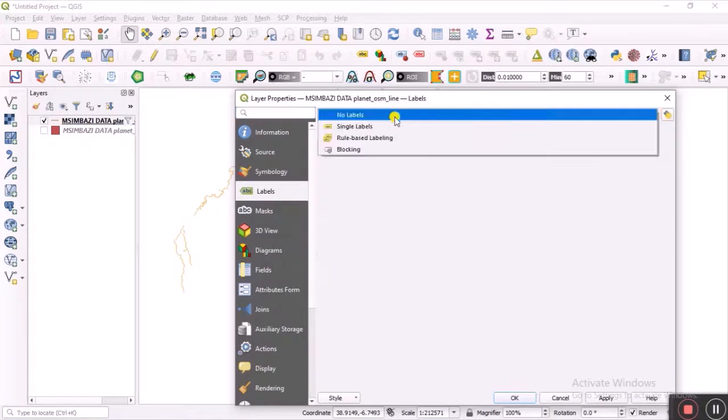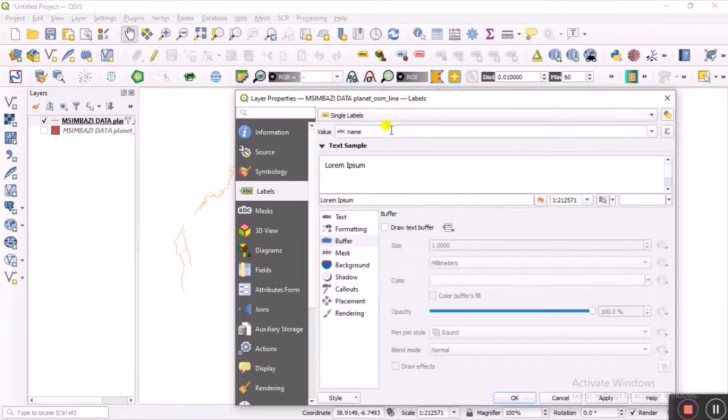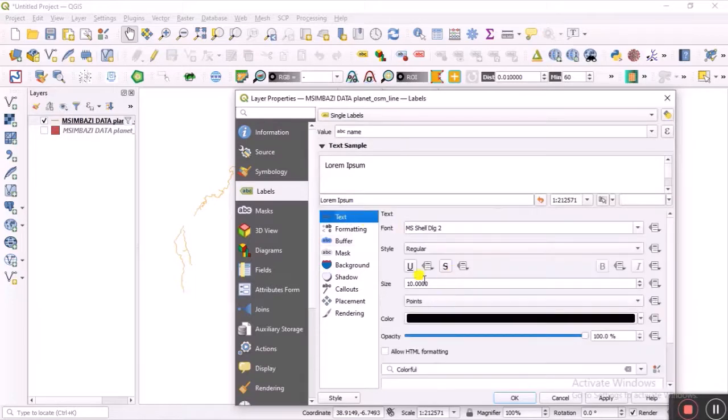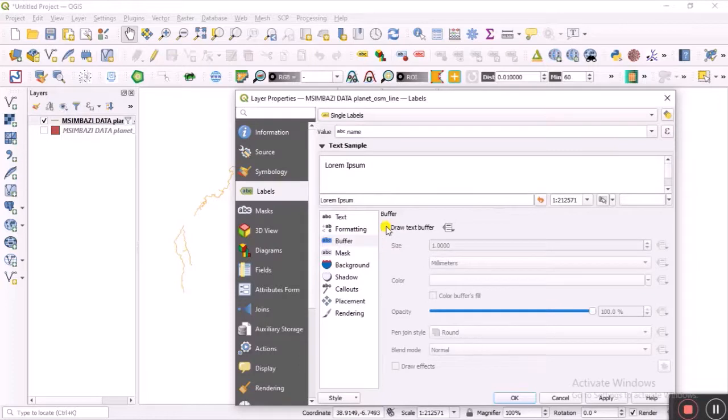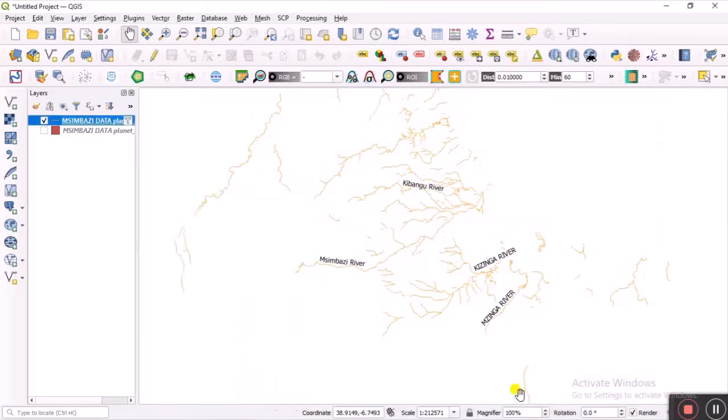Then we can choose single label, and within the value we can place name, because we want to visualize this layer based on names. So we can choose the text size, and we can choose the format, and we can place a buffer. Then we can click apply and OK.